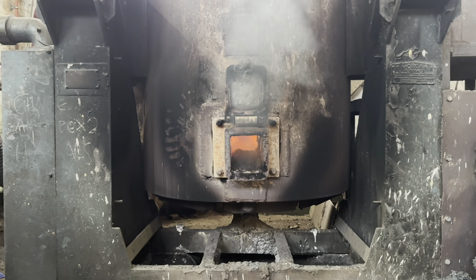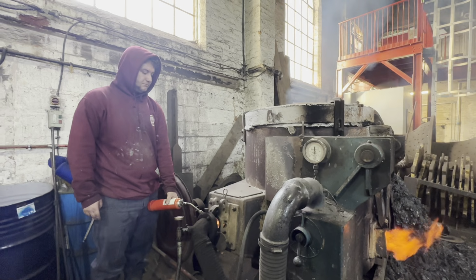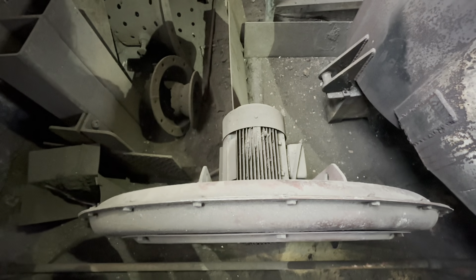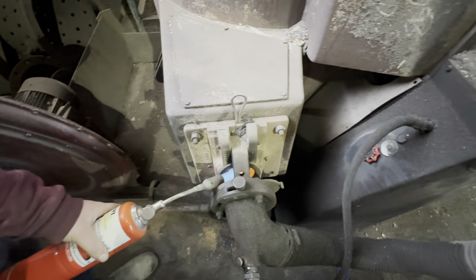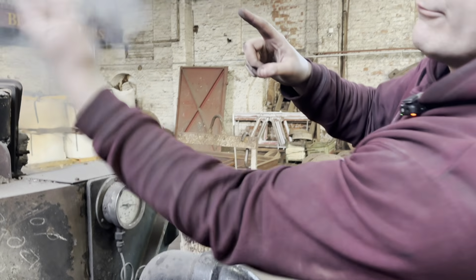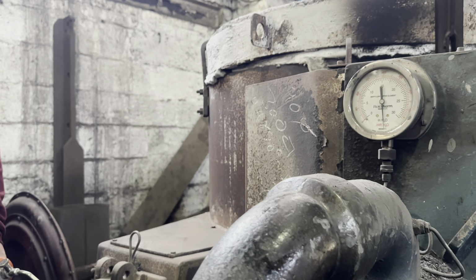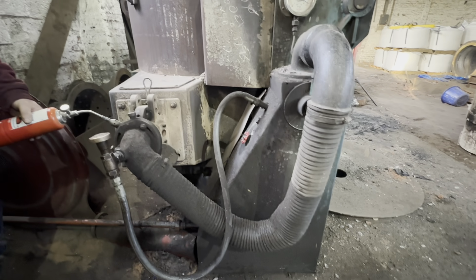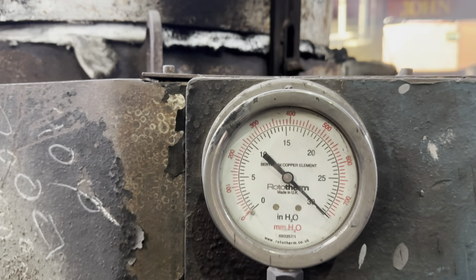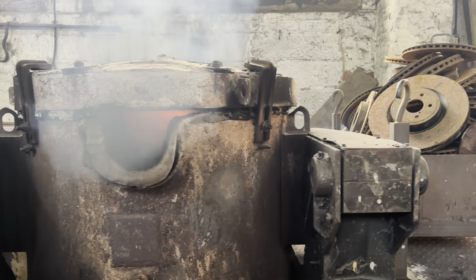When the furnace operated on gas, it featured a pilot light system. Now, we manually have to create a pilot light using a blowtorch, wonderfully demonstrated by Sam here. Air is supplied by a fan, which travels through a pipe leading up into the furnace, aiding the diesel combustion process inside this box here. The box has a cavity about a foot wide, where the fire whirls up into the top. Initially, the gas might escape, appearing cold and condensed, making it difficult to introduce enough oxygen until the system heats up somewhat, much like starting a diesel car on a cold day. Once the inside of the furnace begins to glow cherry orange, it indicates it's sufficiently heated to begin adding metal.